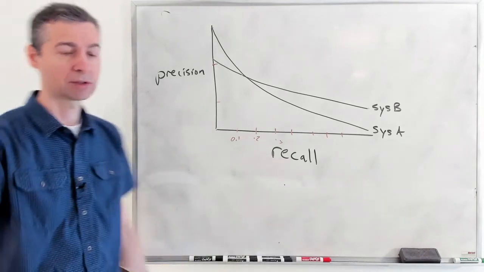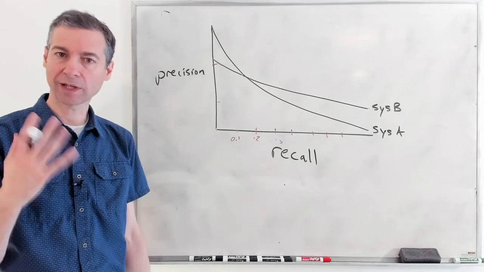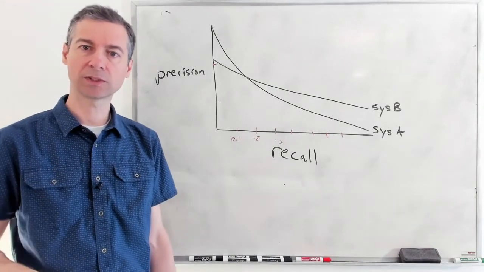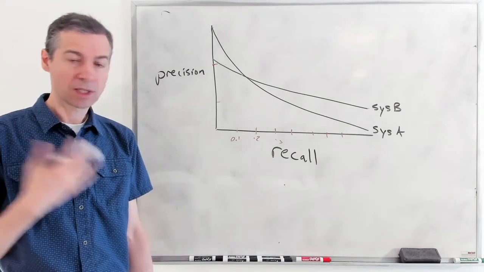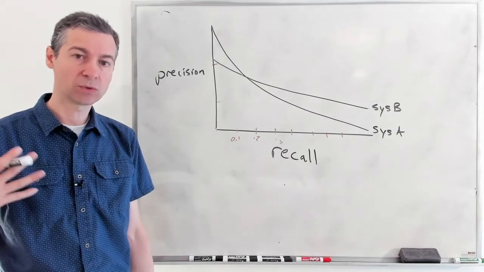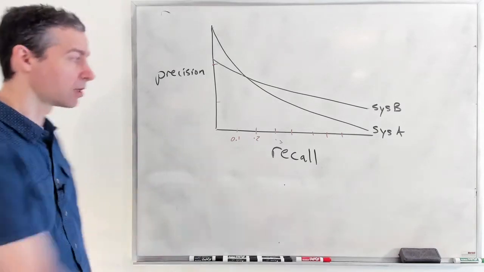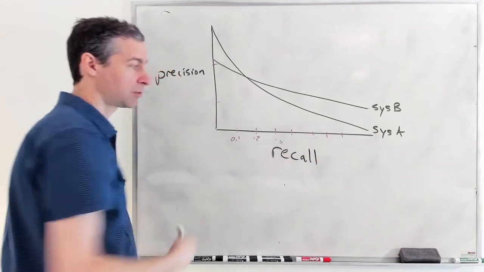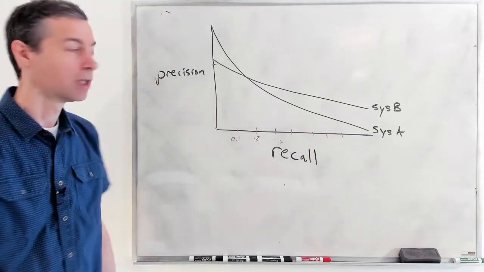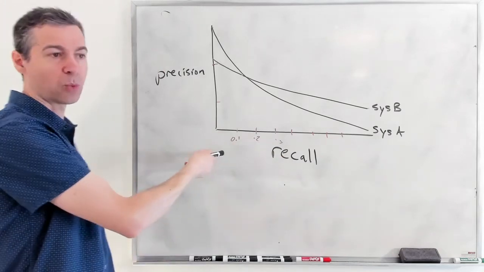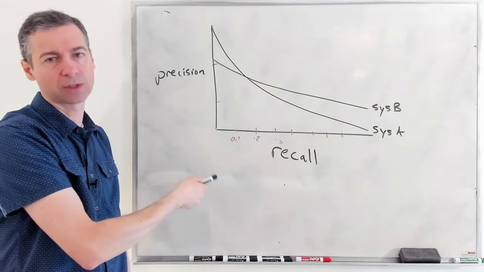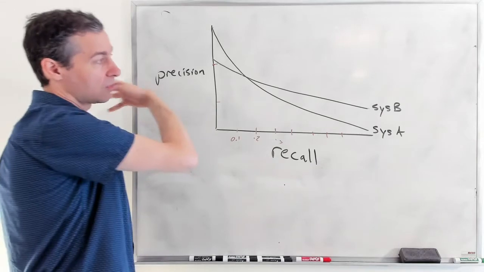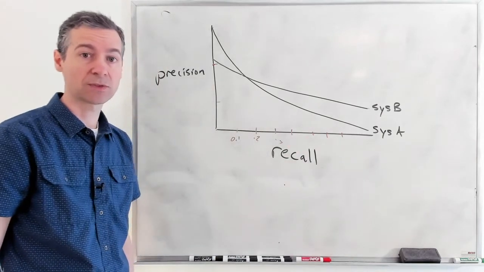Average precision requires you to know the total number of relevant documents, because again, it's going to average over all the known relevant documents. To make a precision recall plot, you have to know the total number of relevant documents to draw a recall. So when we go to the web and to large collections where we don't really know the total number of relevant documents, these plots no longer make sense for us.